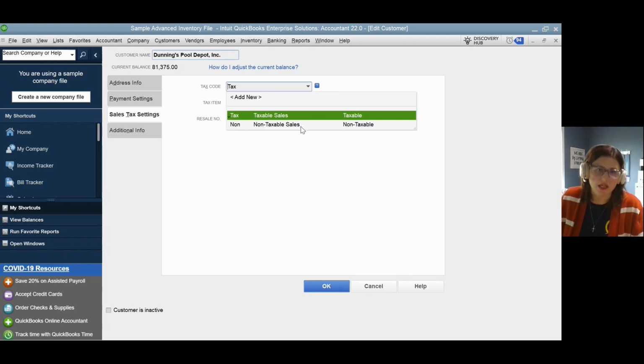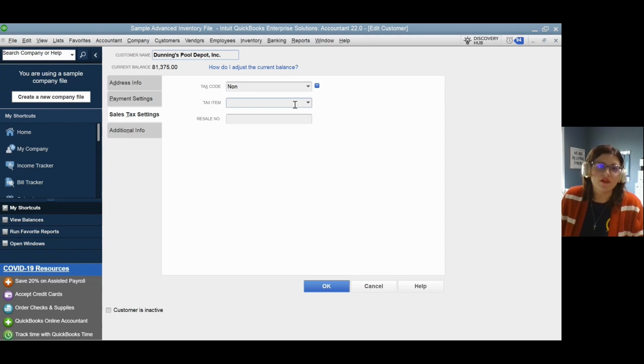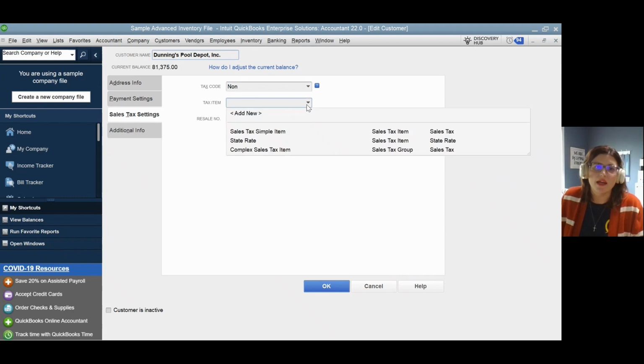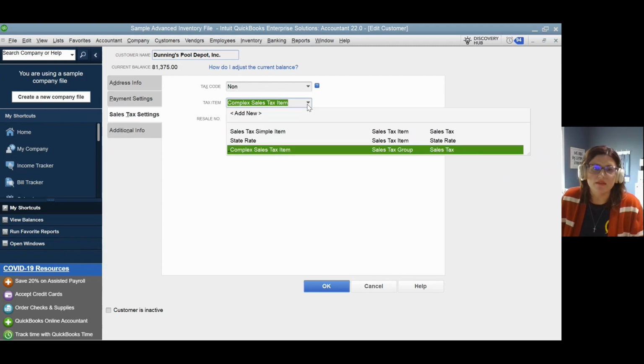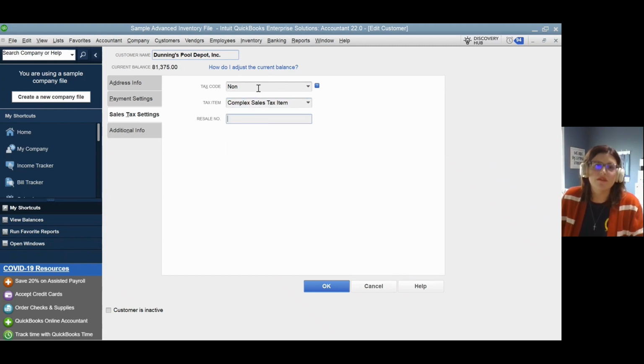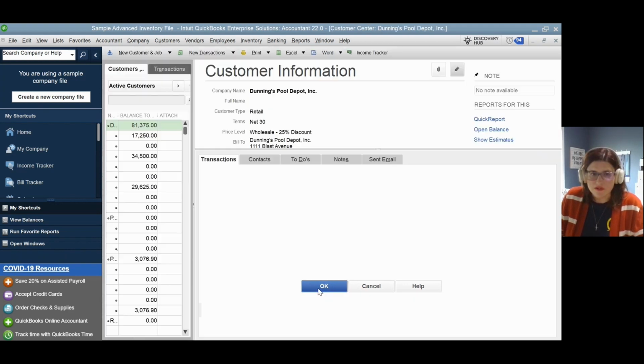Before you change this, mind you, do yourself a favor. Get that exemption certificate. You put their exemption number here, okay? And then if they are taxable, you can mark their complex sales tax item, okay? But if it's tax code non, you want to mark that. You want to put in their resale number. And I want you to go a step further for me.